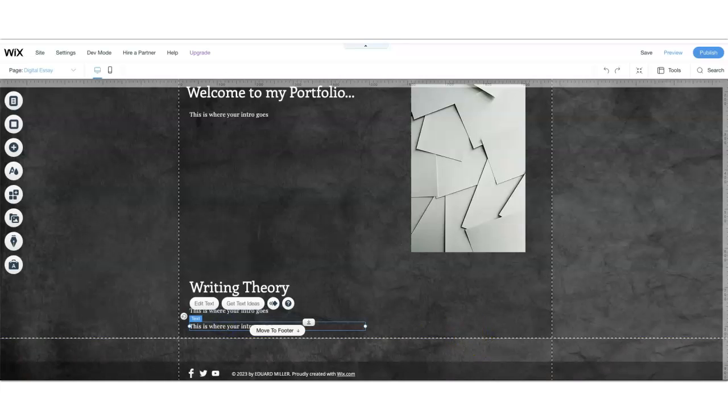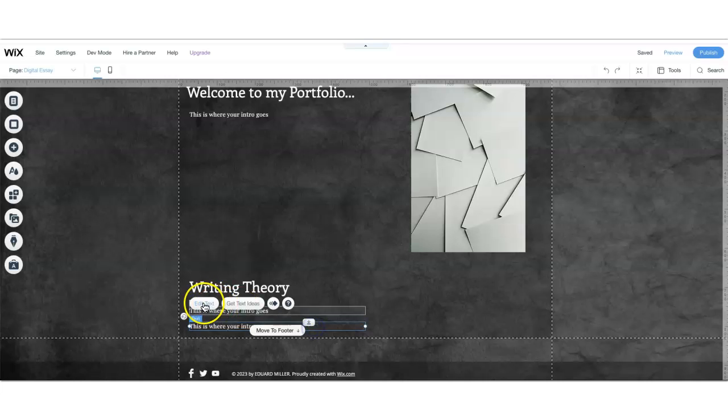Here on this page, you might decide to provide buttons or links as you talk about it up in the welcome to my portfolio section or the intro section. As you get to places where you reflect on it, you might link to it, like in the body. So here's me in the body of the writing theory. So here's how we're going to do that.